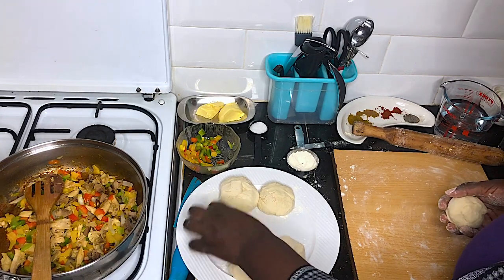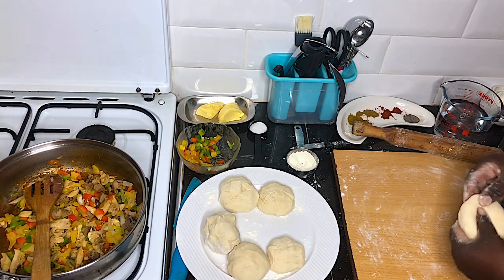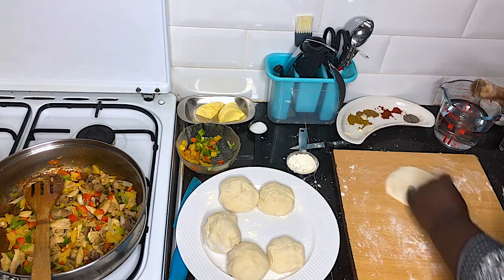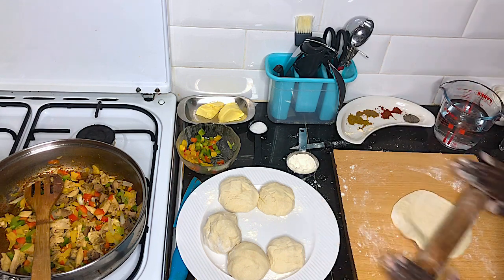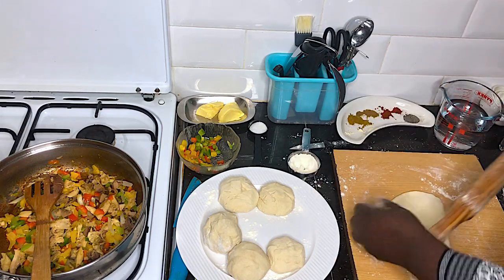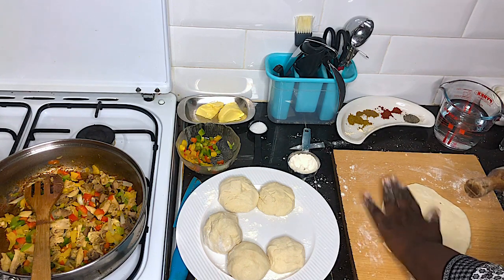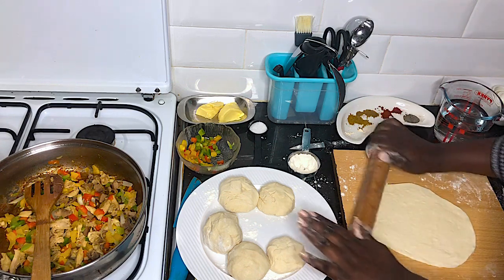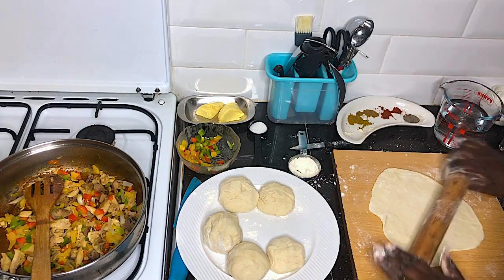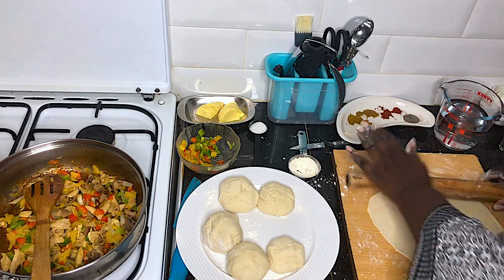Rounds are ready, and if you realize, this one is a bit tough, this one is very soft to the touch. So that's the difference when you put yogurt. So I'll just dust my board again, then I will just roll it. Don't mind if you see bubbles. Bubbles is a good sign. So you just keep dusting and rolling. You have to roll it to be big enough to wrap the contents of the wrap. Don't mind the shape as long as it is somewhere near to round.